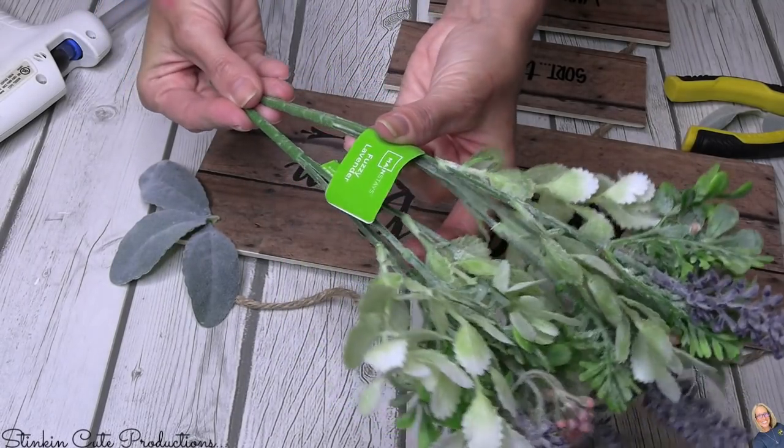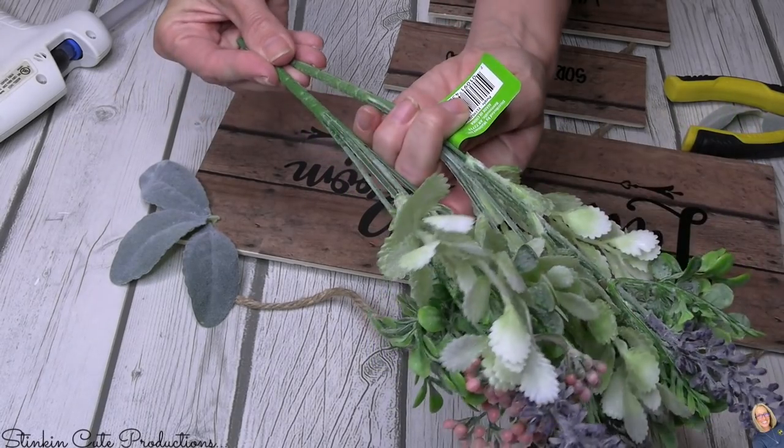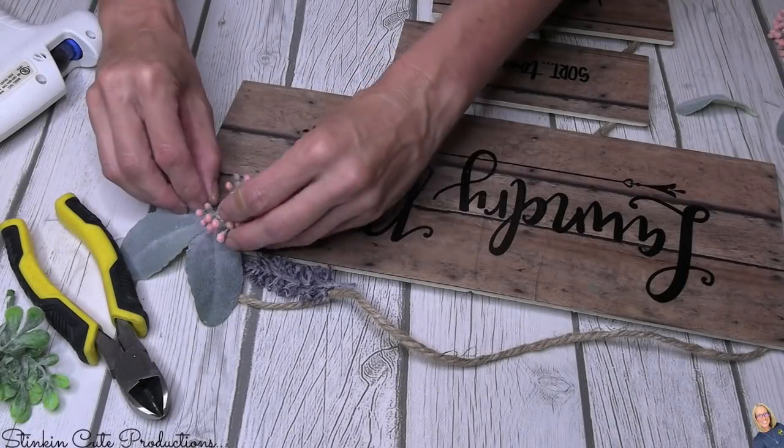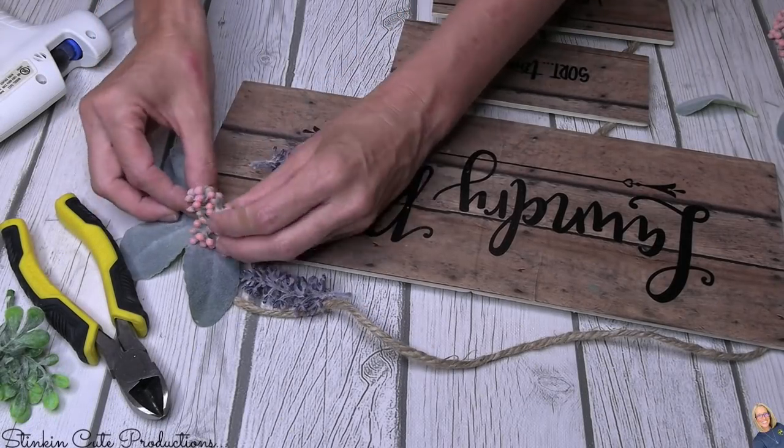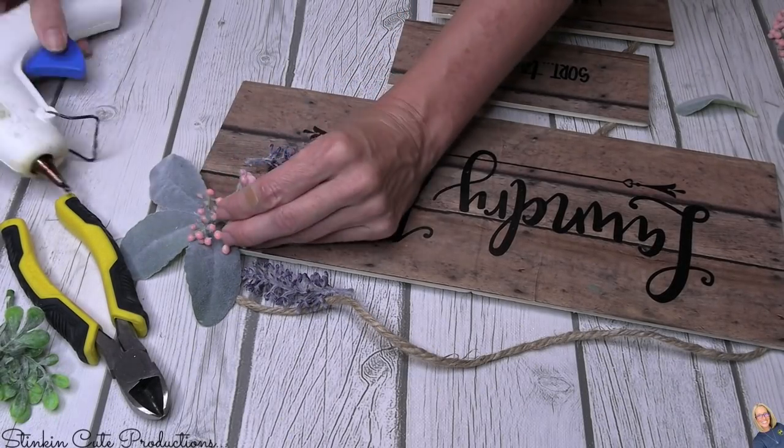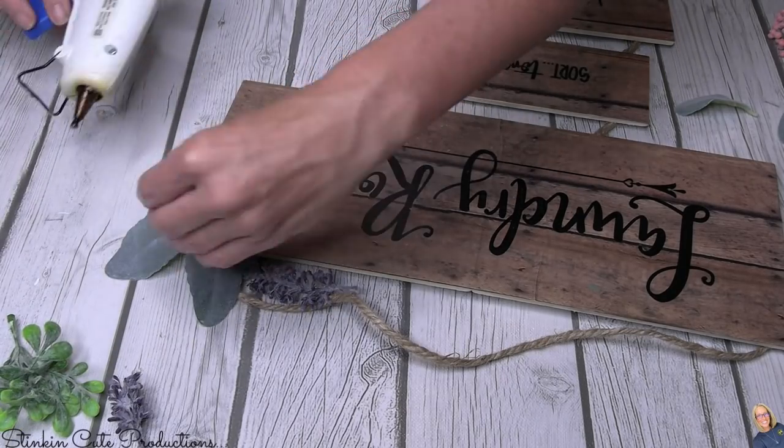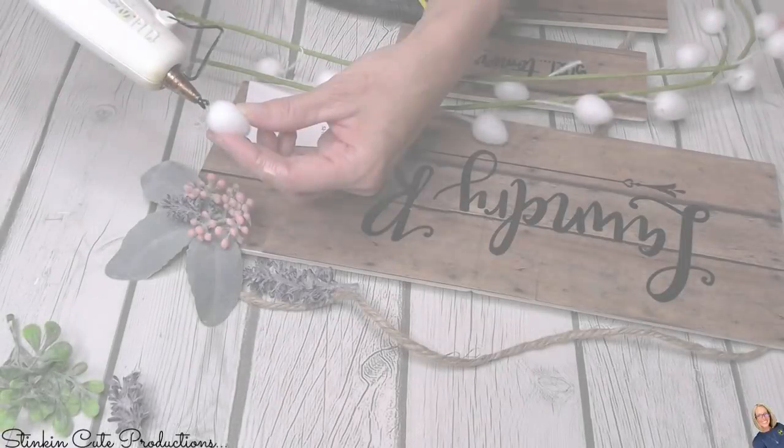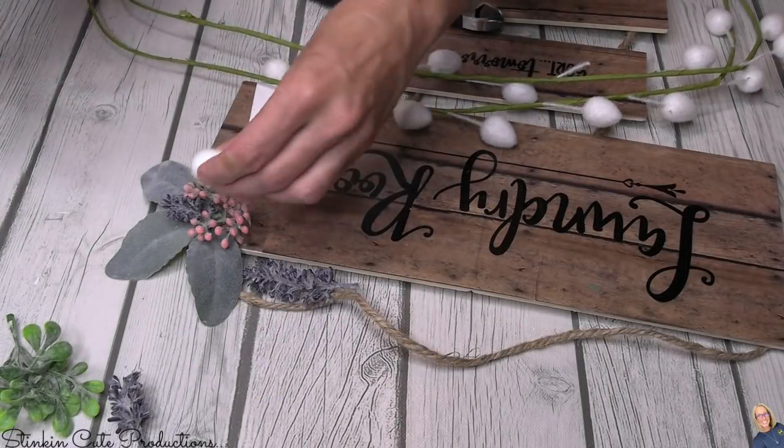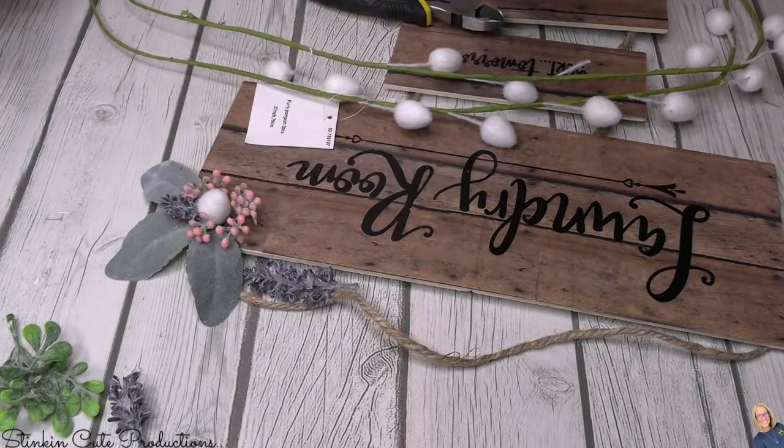I'm also going to be using these floral bunches. Oh, I thought these were from Dollar Tree. They are not. They are from Walmart. It says Mainstays. Again, Walmart has great floral bunches. If you're not seeing great ones at Dollar Tree, go to Walmart. I'm going to disassemble this, add a couple of the purples and pinks to it. And I figured I'd finish it off with a pom-pom ball in the middle because I didn't have any cotton.